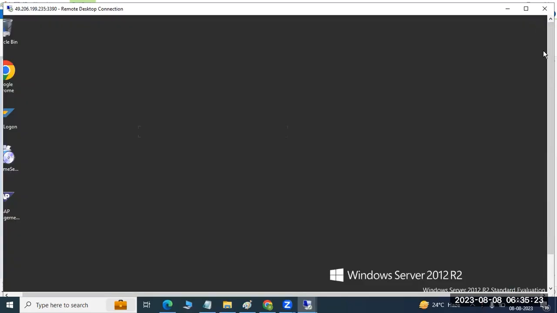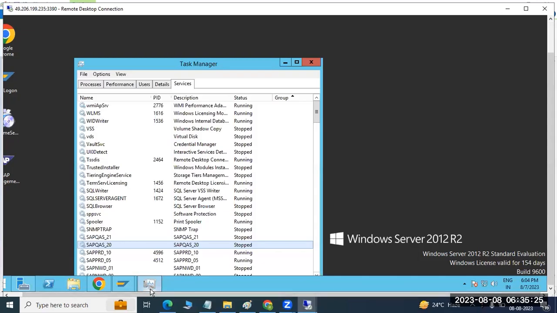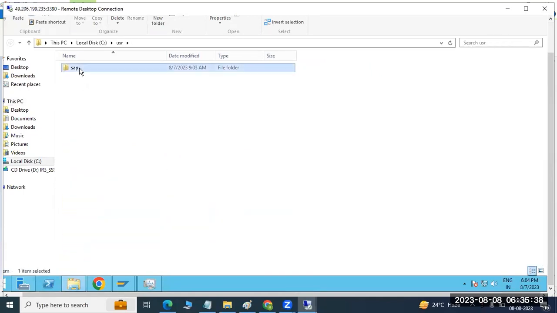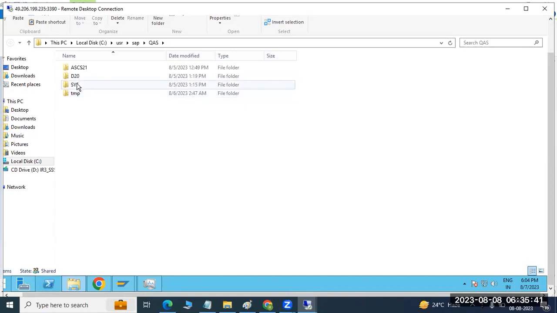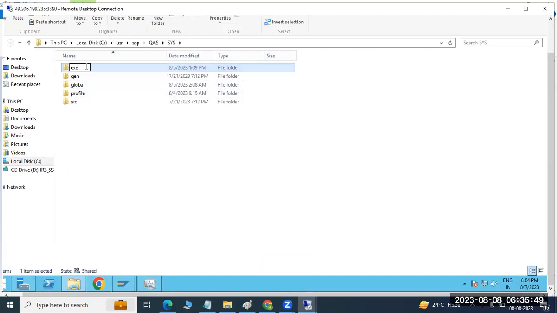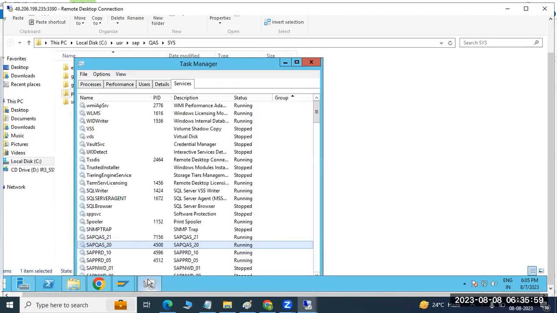Now go ahead and start your systems here. While starting, I will rename something. So you have the QAS, right? We have started the QAS, SAP exe. Normally we discussed that the kernel is very important to SAP. So what happens if I rename the kernel files to kernel.old? Anyone can guess what happens?